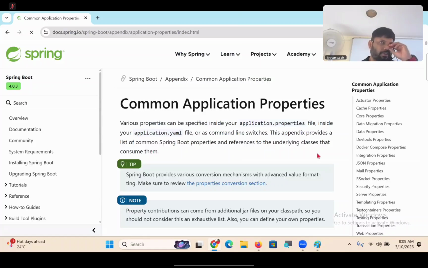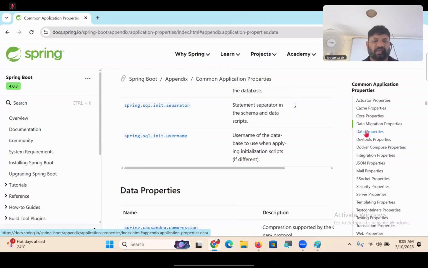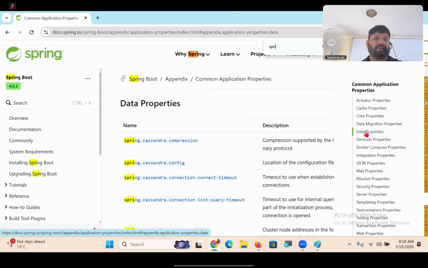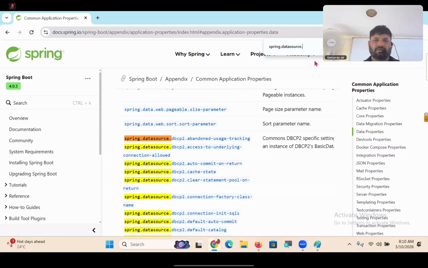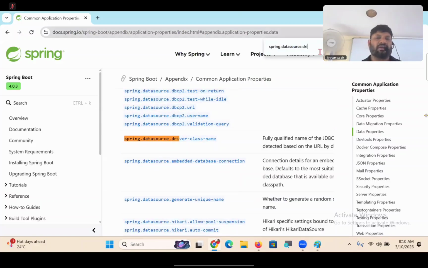See, guys, here under data properties, you search for spring.datasource. Here is the driver class name.